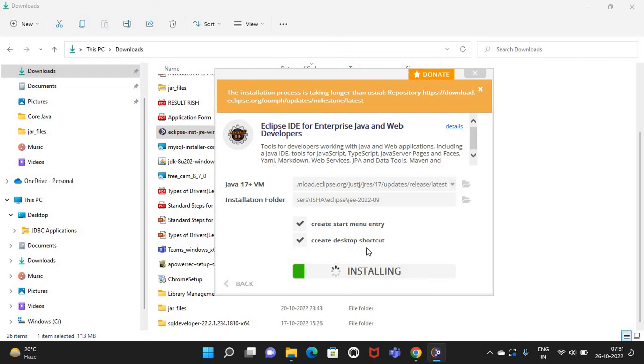So you will get a desktop shortcut also, and it will create a start menu entry also because it is also tick marked. So wait for some time. Once the installation is done, you will get another button, that is the launch button. So we have to click on that launch button.